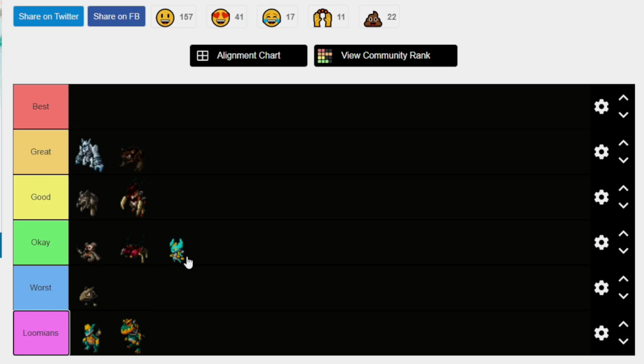Concretan, on the other hand, is actually solid. I could see people running this set with Clay Slap. I could see people running Concretan. It can actually be bulkier than Tyrex, and it can be used alrightly. Problem is, if you have Drop of Youth on Concretan, you'll not be able to get health back when compared to Tyrex, which can run Health Amulet. And that's the reason why it's only barely in the good. It's definitely in the lowest tier of the good, but it's definitely ranked the highest compared to the other pre-evolutions. And even then, it's still a very good pre-evolved Lumion that can be used pretty well.